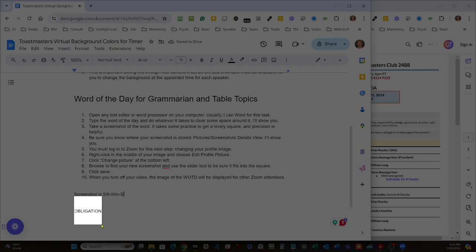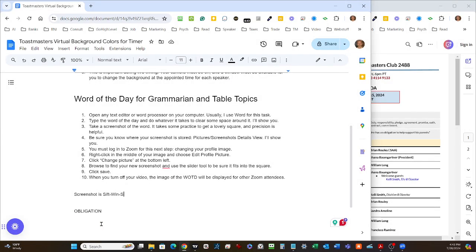Screenshot, and then what you need to do after you click this is draw a box around the word, like this, to center.